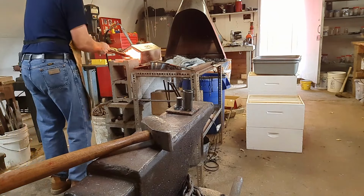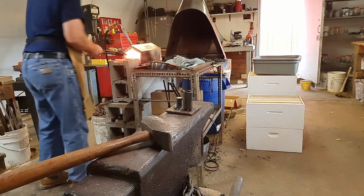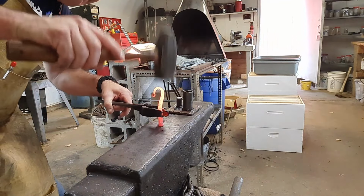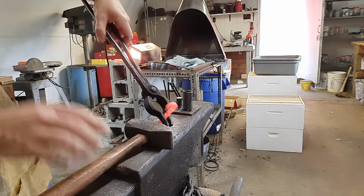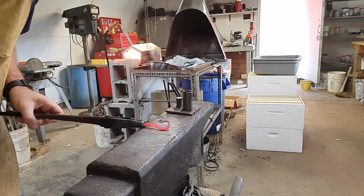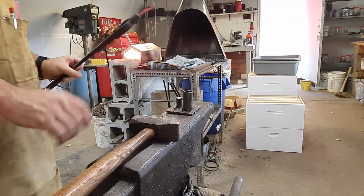It doesn't take very long to heat it back up, but we didn't have it out for very long. So you can see that hook's not quite down as far as I want, so we just hit right in a certain area. It should curl it right around for us. Just gotta make sure you got good heat. And lay it back down. The hardest part here is not grabbing it with your fingers to manipulate it, believe it or not. You kind of forget you're working hot metal sometimes.